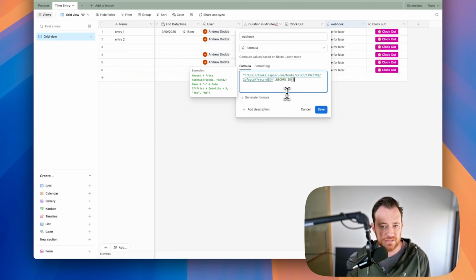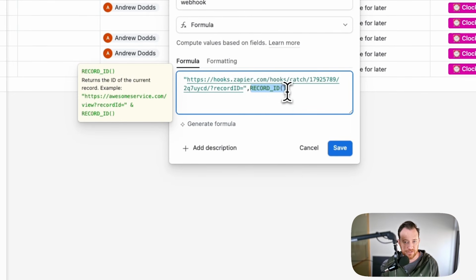So Airtable, underneath the records, has a code. Now you can't always see it, but you can reference it, called the record ID, and that's a unique string of characters that allow you to know what the record is. And no two record IDs are ever the same. And in order to access it, you just call this function.